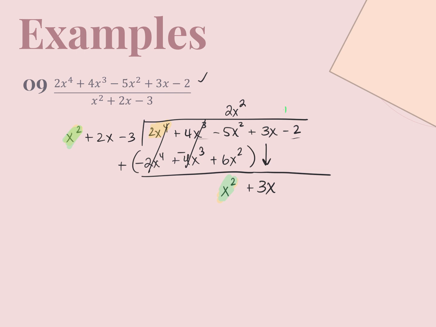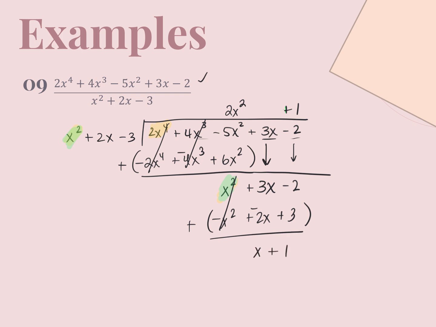Now notice that if it's 1, I'm going to kind of write the 1 over here. So I don't really have an answer that's going to go above here. I'm going to end here so I can bring down this minus 2 because I'm going to have a trinomial. I'm going to be using that minus 2. I'm going to multiply everything by that 1. I'm going to get x squared plus 2x minus 3. I'm subtracting the expression, which means I'm going to add the opposite of every term in here. First term cancels, x plus 1.